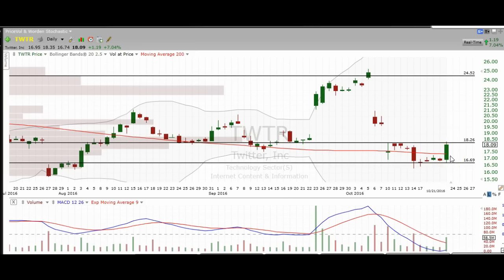Earnings are coming up here. I believe they're November 2nd, so you want to be aware of that. We could potentially be hearing some rumors coming in, and that could make for some volatile trading, and we could see some more action like this, either a gap up or a gap down. You know, pretty tough one to trade, but definitely some high reward to risk here on this trade. So look for those levels, and you should do just fine on Twitter.